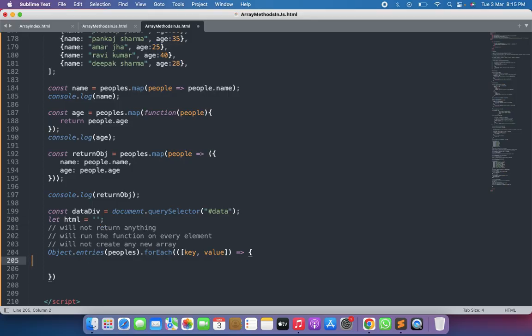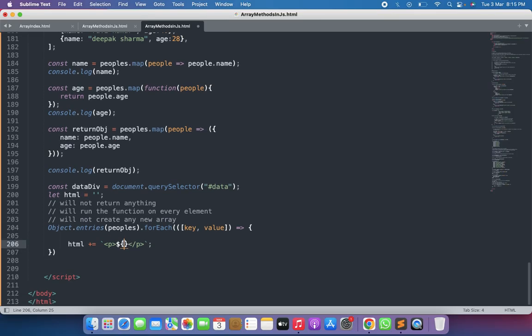So now inside this forEach loop, I'll say html, and I'll use JavaScript concatenation, which is plus equal to, and now I'll create one para element using backtick. So I'll say p and closing p, and open and closing curly braces to show the value.